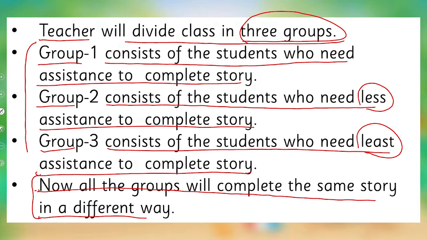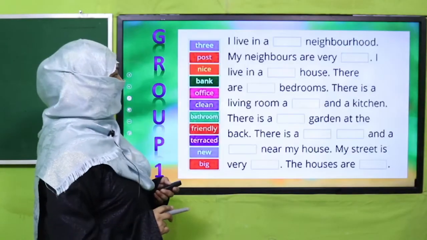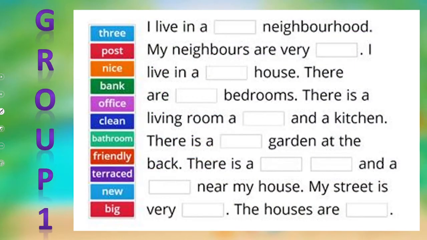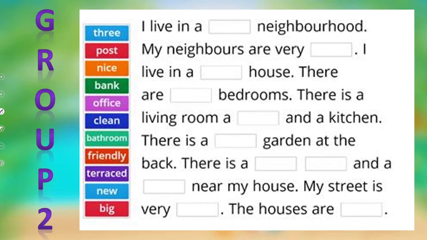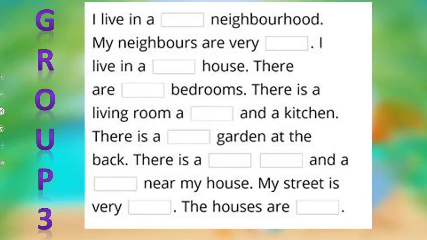And what this story is, I'm going to show it to you. This is a story and it's a word bank. Group 1 will use the same word bank to complete the story. Group 2 is going to use the word bank but in a different way. All right. And group 3 is going to complete the story without a word bank. Okay. So pause the video, complete this activity and then come back.